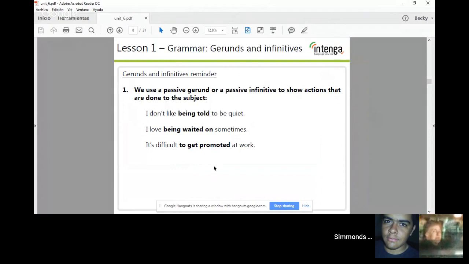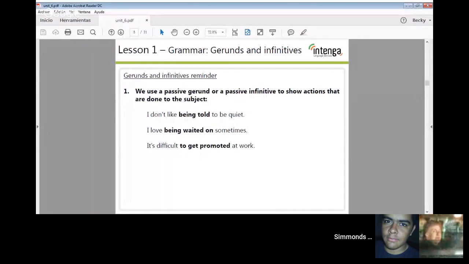Maybe a function of the passive is that someone does that action to me or to something. That's a passive function. Okay, that could be. Rafa, do you have anything else to add? No, it is the same idea. When the subject is not the agent, I think he suffers the action. He's not the one who executes the action, I think.